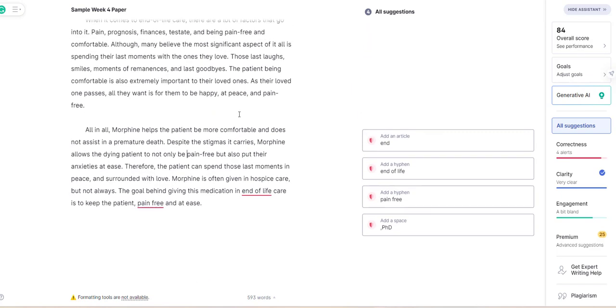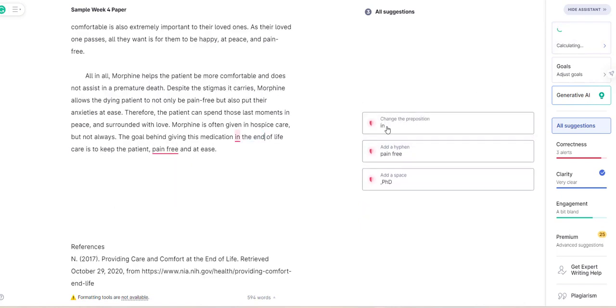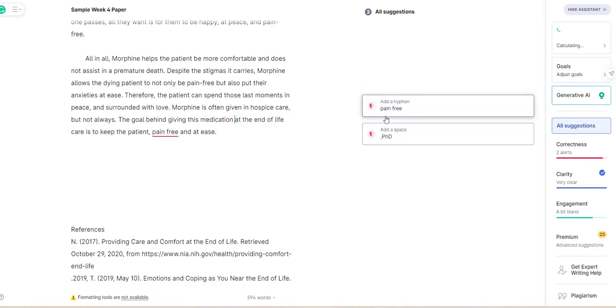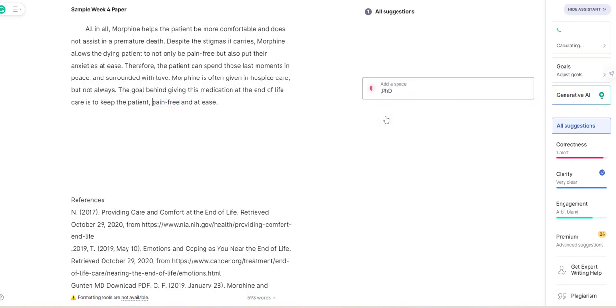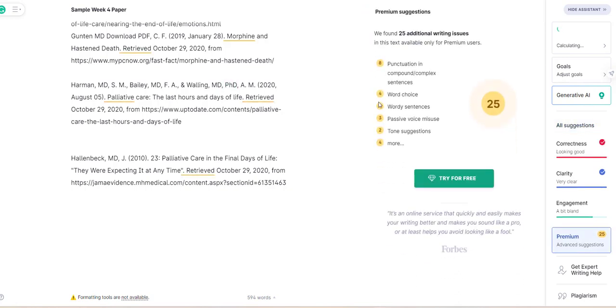Now I just clicked through many different mistakes. Now the grade, instead of 78%, the overall score is now 84%. So here you would go like this, like this, and that's it. And then if you want even more, you would have Grammarly Go, and you could try the online, whatchamacallit.